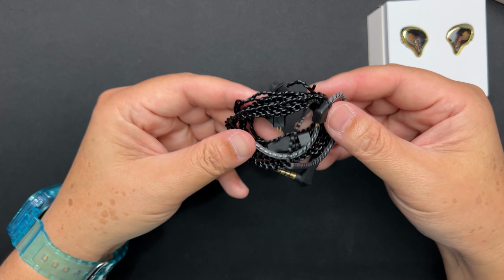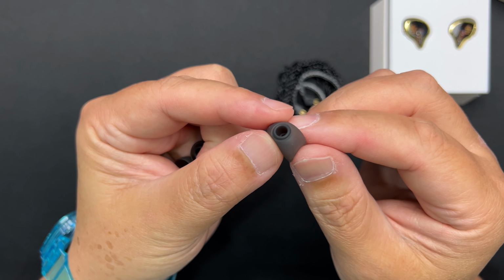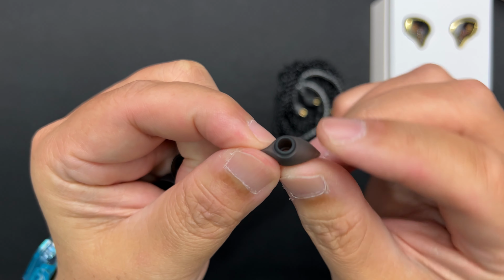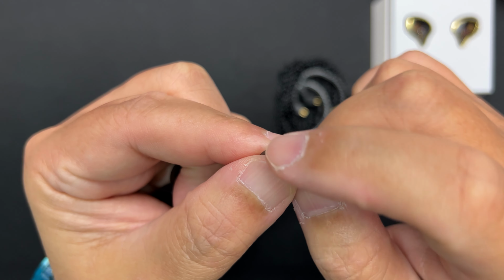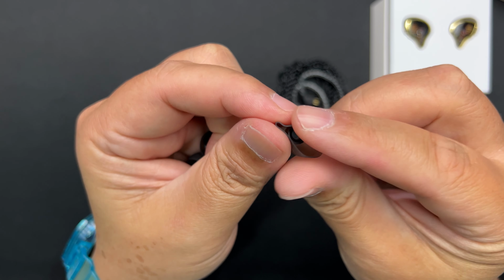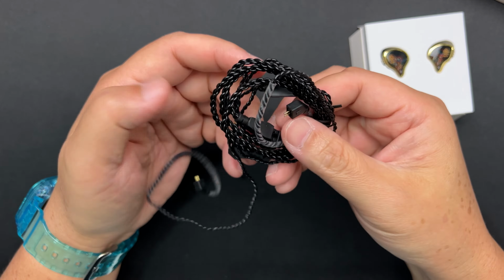Now let's take a look at the ear tips first. So these ear tips are very typical of CCZ. I've seen these ear tips before. It's got a notch sticking out here in the middle, the center core. And it's quite a soft ear tip. I'll try these ear tips later, not today. Well, I'll be trying it because it's already here on the IEM themselves.